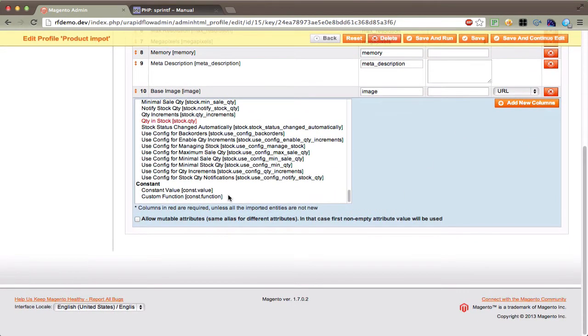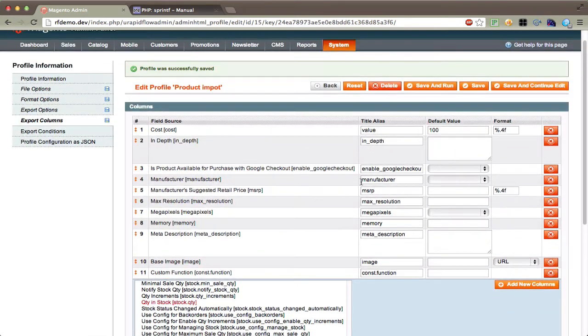Or another thing is that you can add a custom function column, which can also be added here. Just set it as custom. That will be the title of the column, and here you have to provide a valid callback.